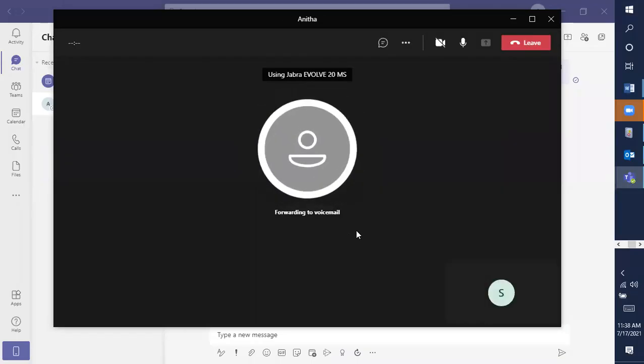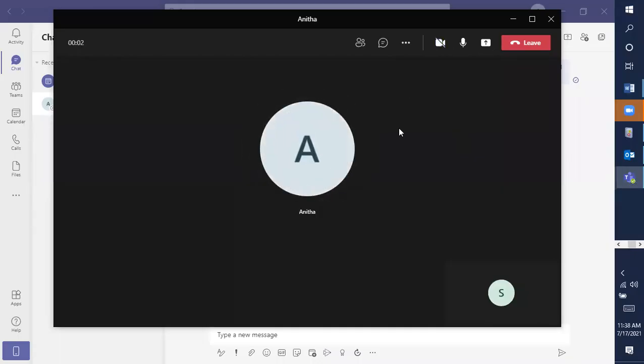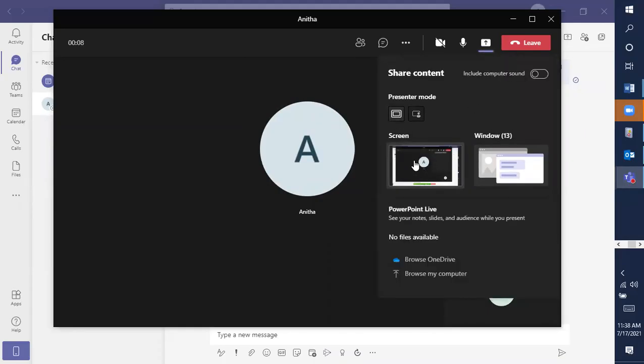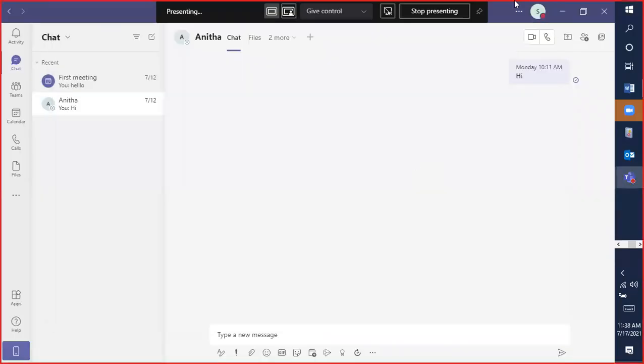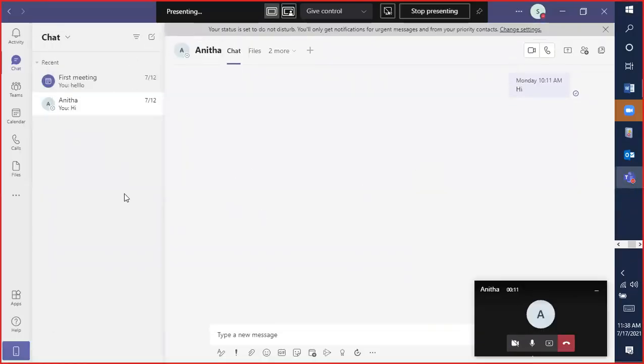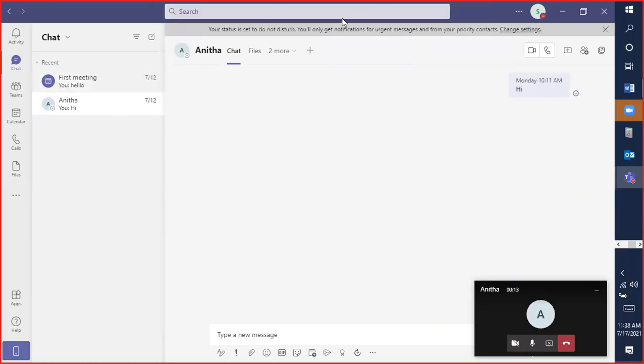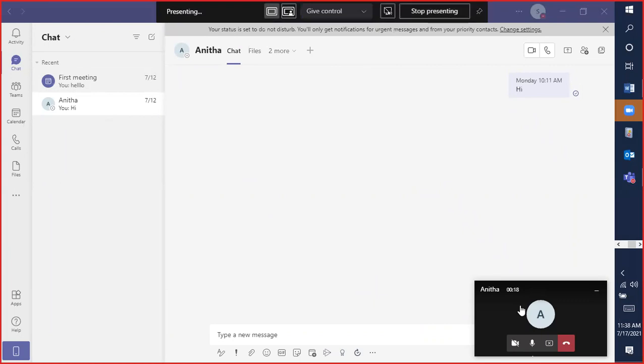If you want to share your screen, there's an option here to share your screen. You can start, either a desktop screen share. So you can share your screen to your team members and explain whatever you want. If you want to stop sharing, you can stop sharing. If you want to record something, you'll get some options to record.